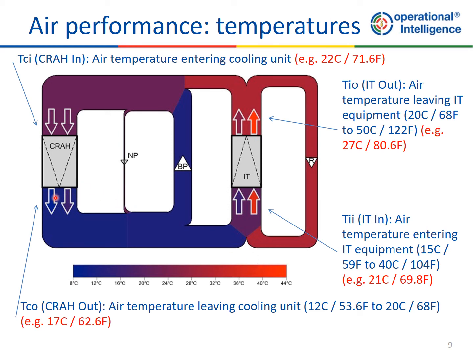So we've got cold air coming out of the CRA unit at 17, of which 50% of it is bypassed. The other 50% is what goes to the IT equipment. Of all the air going into IT equipment, roughly 40% is being recirculated here. It just goes round this way and mixes with this air here, and hence you get 21 degrees here. The hot air coming out the back of the server, 27 degrees, then goes back to the CRA units, but it's mixed with this cold air at 17 degrees, hence the temperature going into your CRA unit is now 22 degrees.